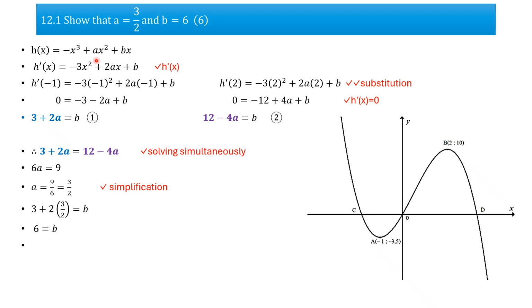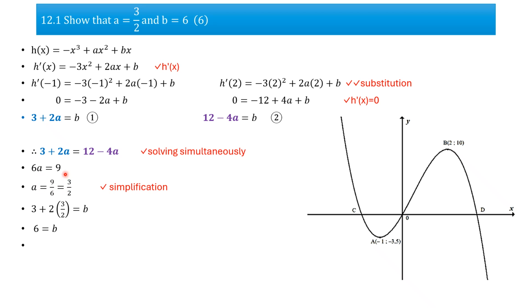Right, so take note, because I had two unknowns, a and b, I have to create two equations. That way I can solve them simultaneously. So there, 2 marks for my substitution and for understanding that the first derivative must be equated equal to 0. So b and b is the same b, so 3 plus 2a then equals 12 minus 4a. Take my a's to the same side, 2a plus 4a would give me 6a. 12 minus the 3, if I bring it over, would give me 9.